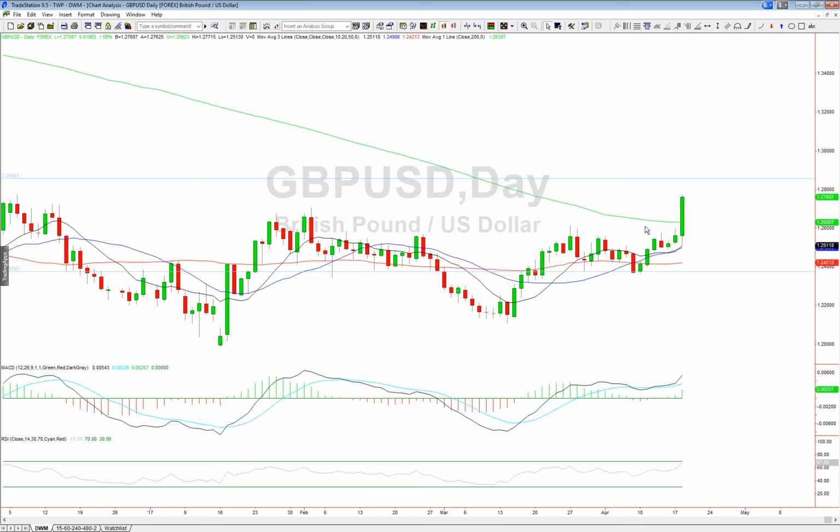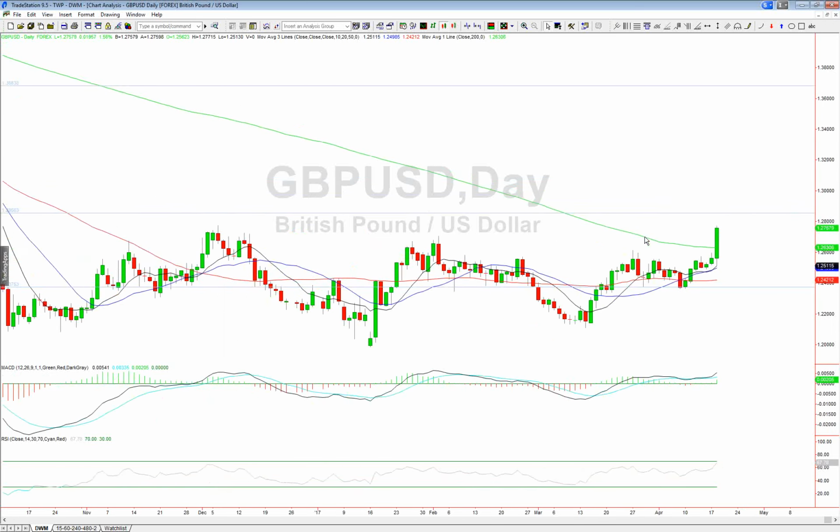With the Japanese yen, we're just sitting below this level, and right now it looks like this level could really be that brick wall, prices crashing against it and then tumbling down again. Here, against the US dollar, I see much more room for improvement for the British pound, and much more potential to actually push higher.